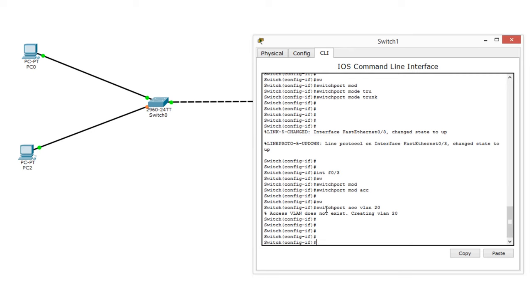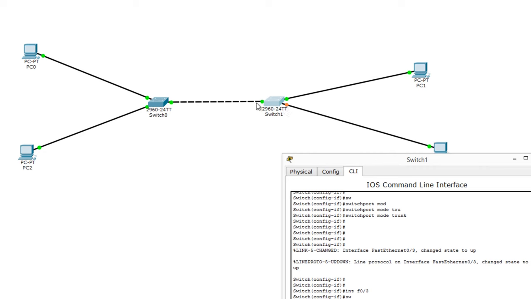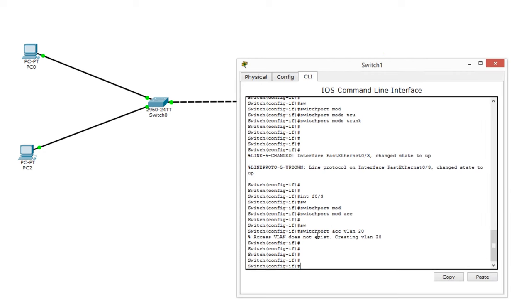Let's say you give this command, switchport access VLAN 20, and if VLAN 20 is not created, like we created only VLAN 10 in this switch and did not create VLAN 20, it will give this error which says access VLAN does not exist, creating VLAN 20. Absolutely no problem. We just created a VLAN for you. If you want to name that VLAN, let's do this.